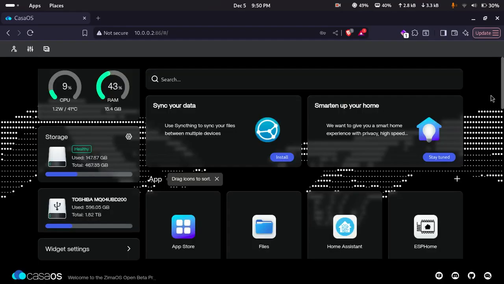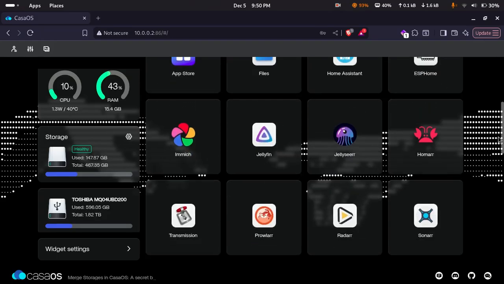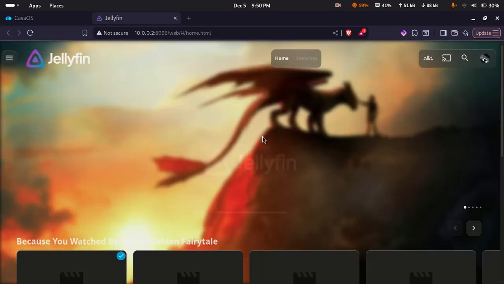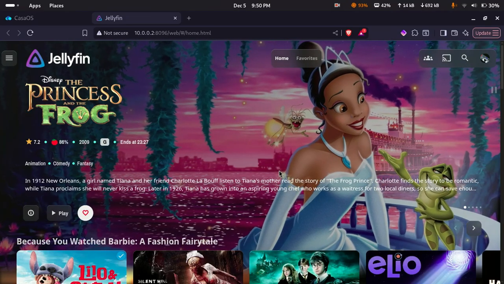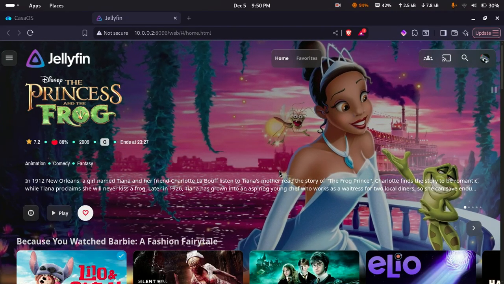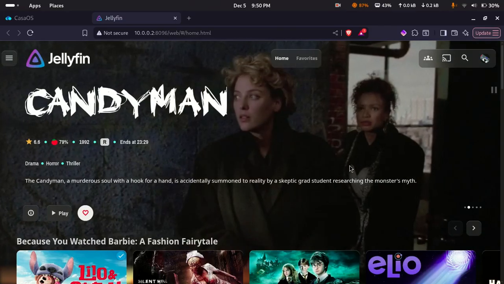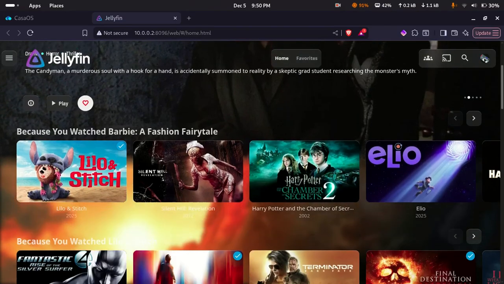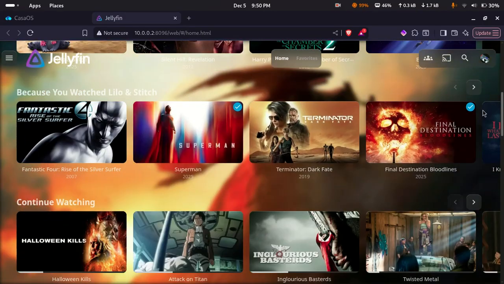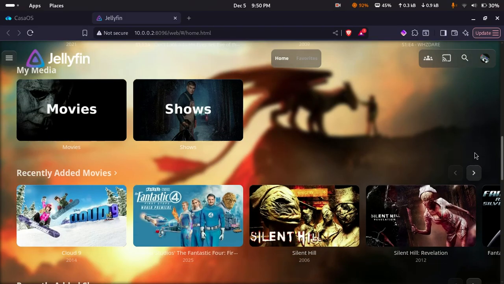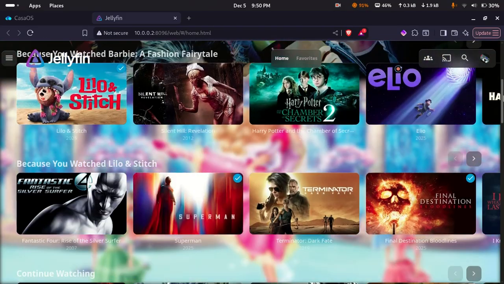Now, to watch these films in a nice UI, there are different options you can use. You can use Plex, you can use Emby. I use Jellyfin mainly because it's highly customizable. I'm not going to dive in too deep on how I customize it, the plugins and features that I installed. That'll be for another video, but I'll quickly showcase the layout. We have the spotlight, we have different tags in here. Yeah, got the movie, show, collection, all of that, which is pretty cool.